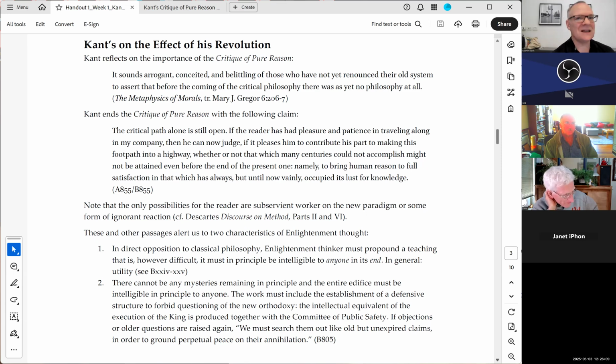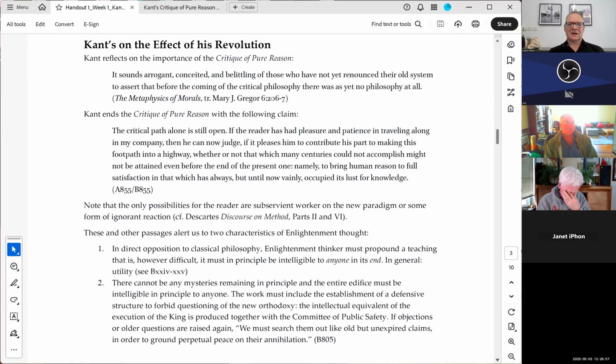And it's interesting that he uses lust for knowledge, because he is not praising the desire for knowledge in all respects. In fact, part of the critique of pure reason is to say there are theoretical satisfactions that don't exist, and we must forbid them. Now, this is the difficulty in principle of Enlightenment thought: if you're going to expose people to the truth and ask people to live by the truth, you must then forbid error. So there's a great openness and a great closing at the same time. And I'm not saying that as a criticism; this is what he says, as we'll see.